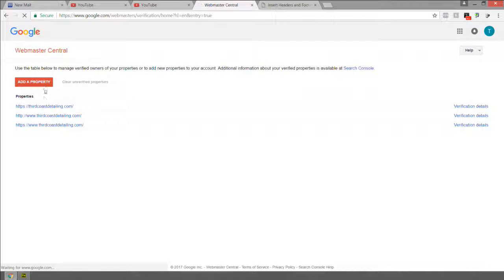Verify another property. So we've got HTTPS no www. We need HTTP no www. So http://. And I think we actually need, let's see, HTTPS. Okay, that's right.